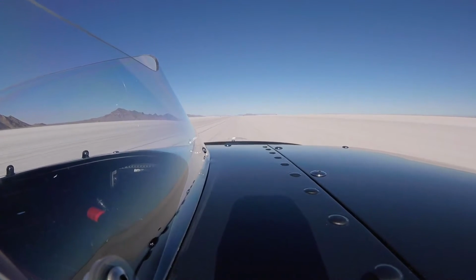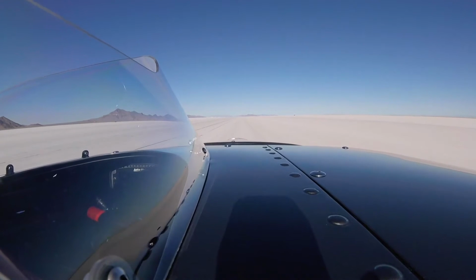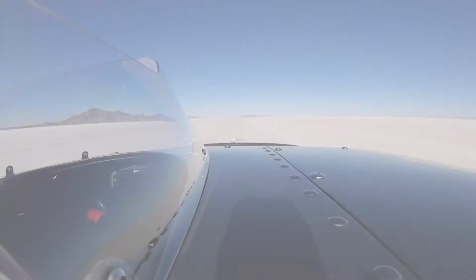He knows how hard he can push the machine to get what he needs out of it without causing unnecessary damage. Even with all the sensors in the world, the right drivers needed to help tell the story and decide just how far to push the envelope. It's even more ideal when they own the car.